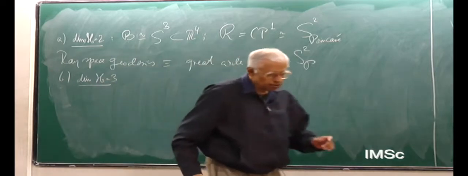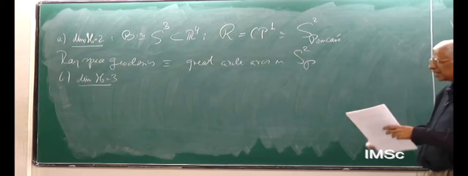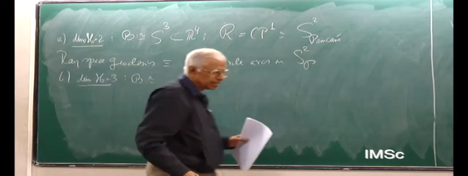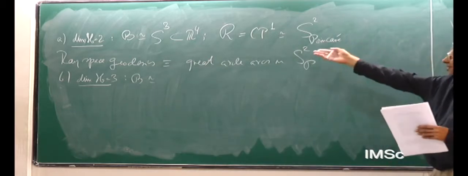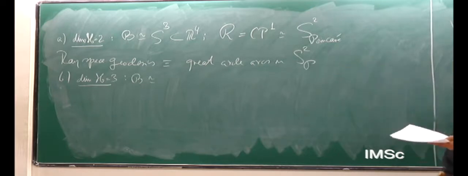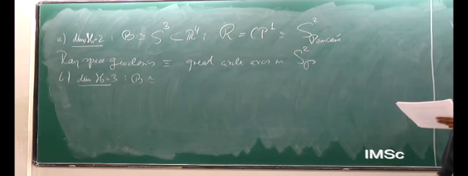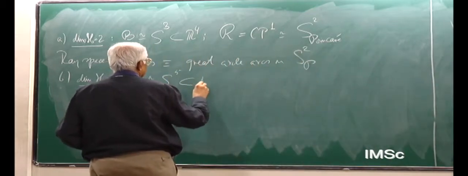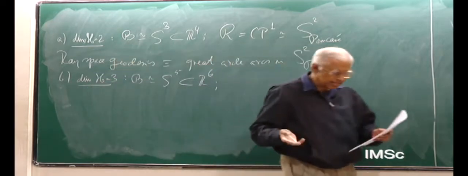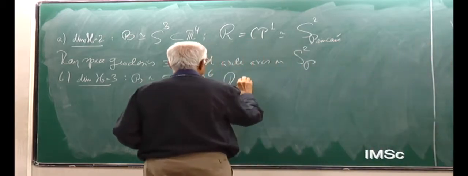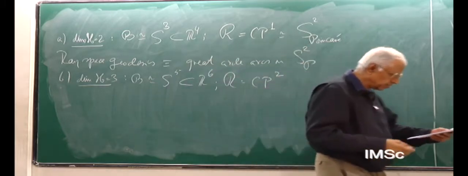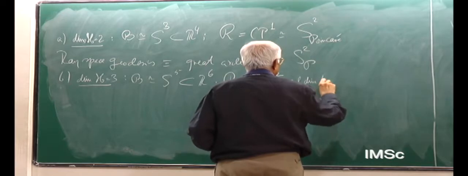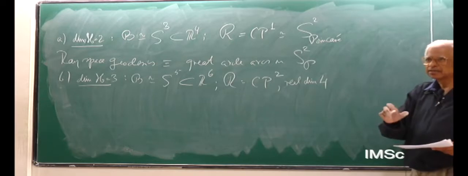You might ask, if we go from a 2-dimensional Hilbert space to a 3-dimensional Hilbert space, what happens? It's a very natural question to ask. Well, what is the unit sphere B in this case? Well, we have seen what it is in the previous case. What would you say in this case? It's very simple. Now, what is B? S5, exactly. So, it is the unit sphere in 6-dimensional real Euclidean space. That is trivial. The ray space, in the mathematical notation, it is called CP2. It is complex dimension 2, real dimension 4. It is rather difficult to picture.